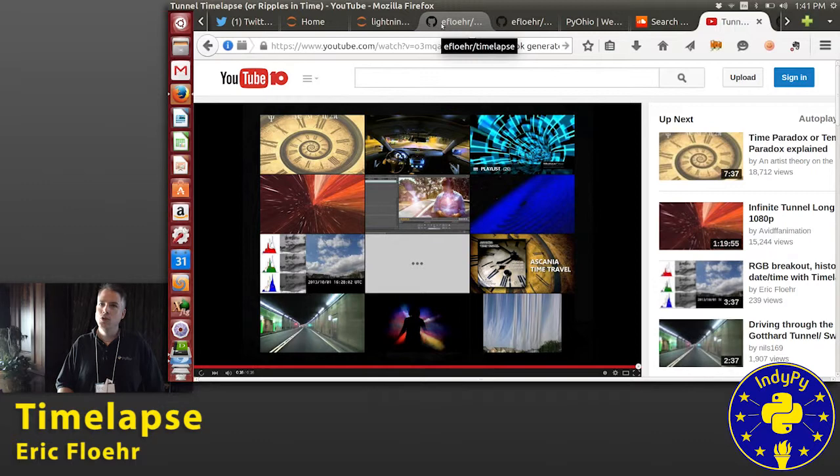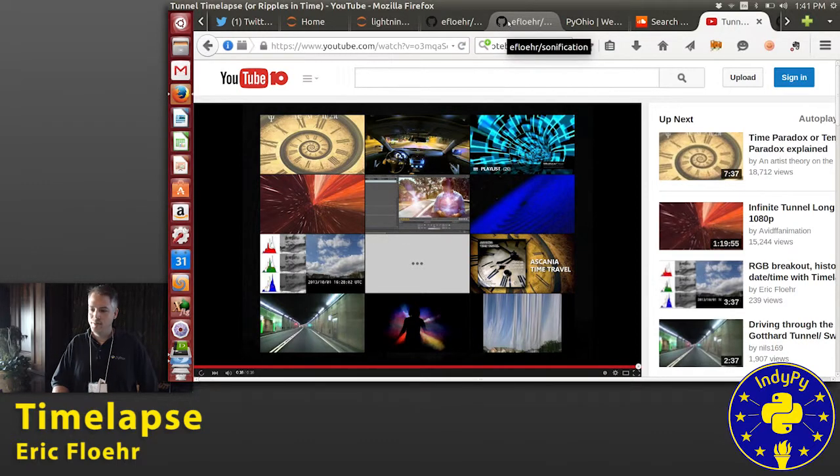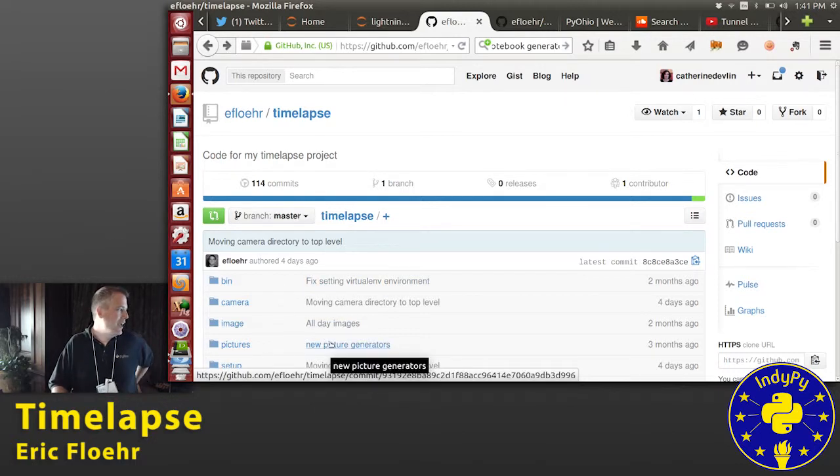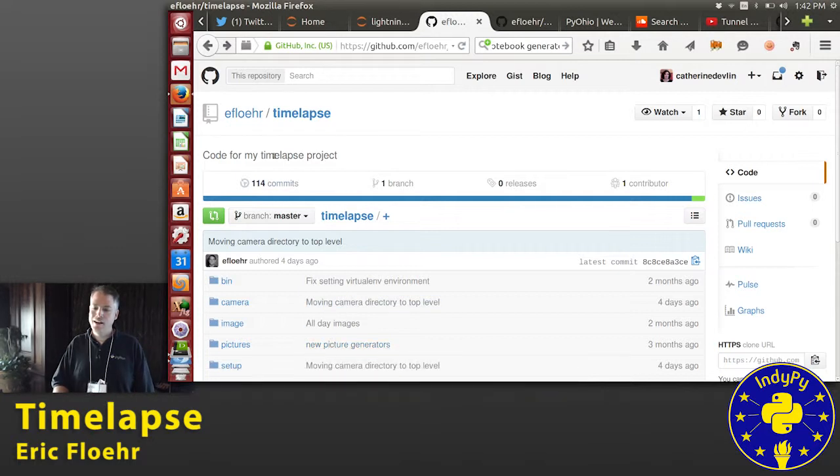I've used gphoto2 to capture the images, and I've used a lot of Python, Pillow, Django. I actually use Django just for the ORM. Sorry, SQLAlchemy. So I have a database with all the images and all that. And again, sorry, my GitHub repo is constantly in progress, but if you want to see the code I've used to both analyze and capture the images, it's github/efloehr, EFLOEHR/timelapse.